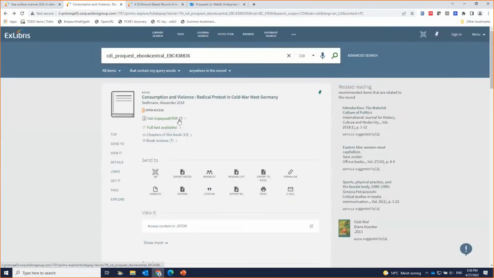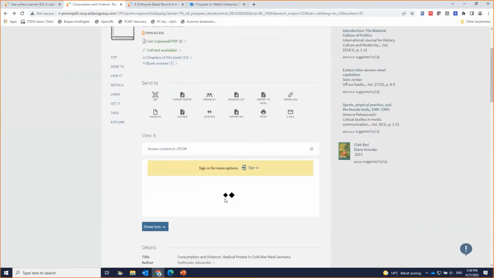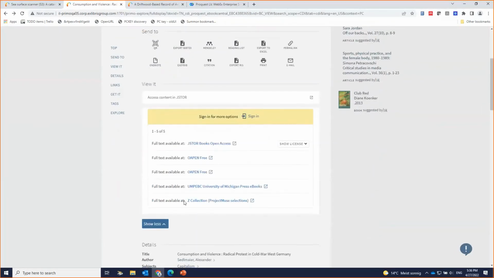So this is a record, and I'm already in the full display of the record. This is an example where the link that is initially shown is actually a link in record link from JSTOR. You can see that because if you move your mouse over it, it shows you the direct link to JSTOR. So this is a link in record link that I initially see, and because I've enabled the feature, I get the show more option, and when I click it, I'm going to get link resolver links from the Alma link resolver. So this is an example where the first link is a link in record, and the additional links that are shown are all OpenURL types of links.